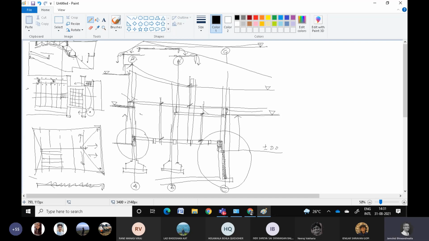So most center lines seen in plan also reflect in section. Then come the elevations.